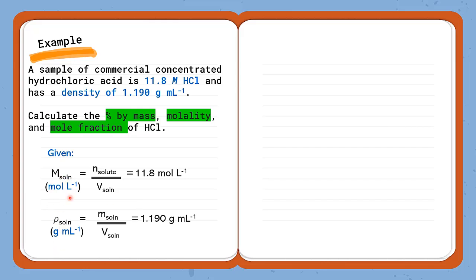So, between these two, usually we take molarity or molality or percentage by mass or percentage by volume or mole fractions. They all come before density of solution. We can also use density of solution, but in certain cases, it is not applicable. Okay, so we have decided to use this molarity of solution, and then you need to do some assumptions. You want to say that this denominator, volume of solution, equals 1 liter. For this question, you need to state your assumptions.